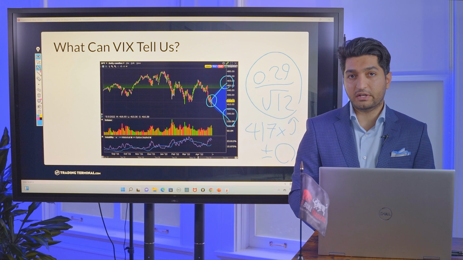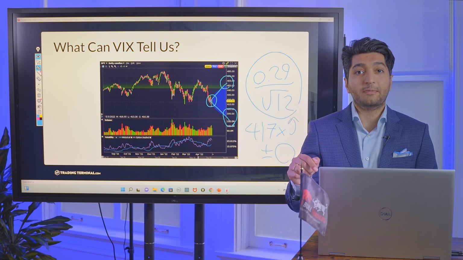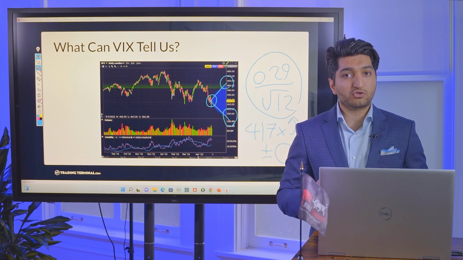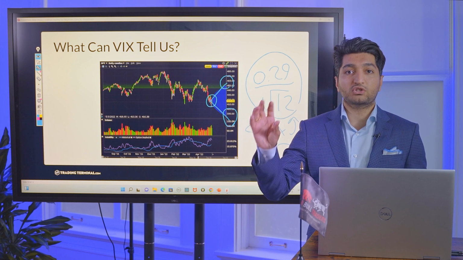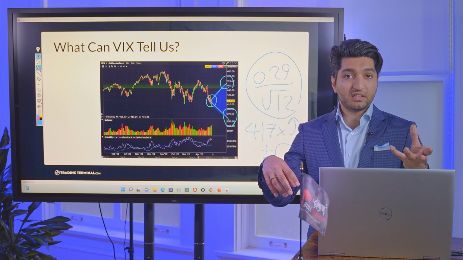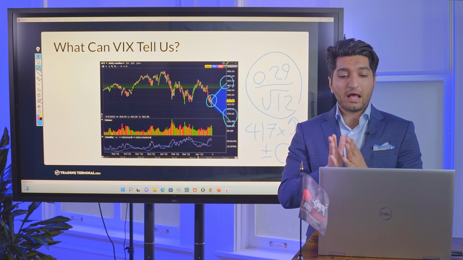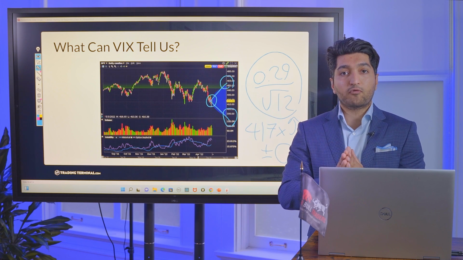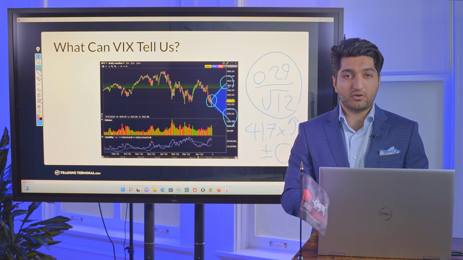It's just this calculation. Don't worry, in the quiz section, I'm going to ask a couple of questions to make sure you really understand how to change annualized volatility into weekly volatility or daily volatility, and how to calculate these price movements for any stock, not just the S&P 500.